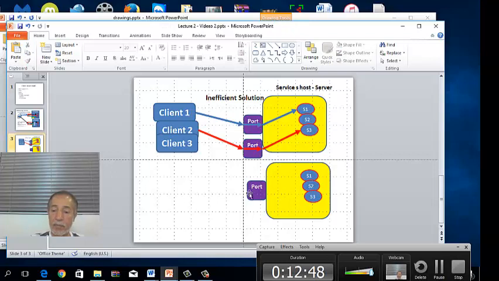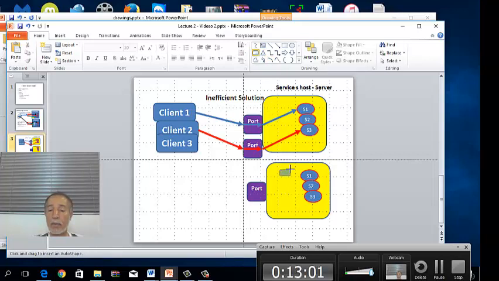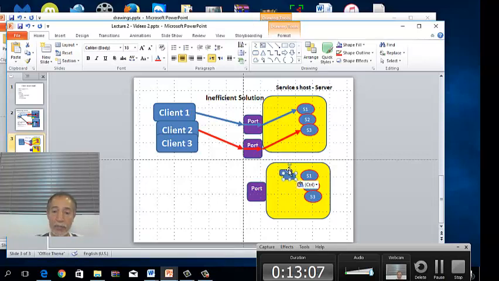Let me take this out and introduce the new concept of a socket. Let's see how we do that. Now I'll do something like this. I will call this a socket.